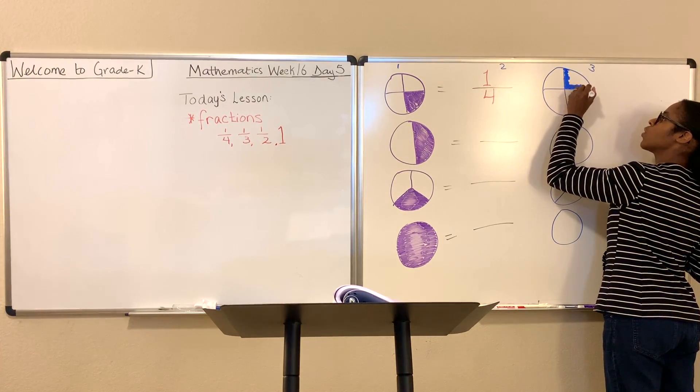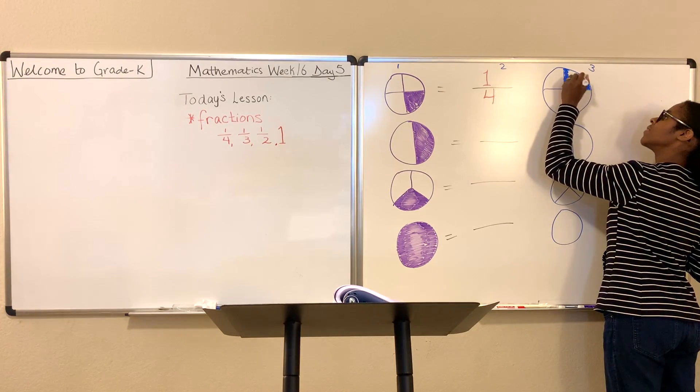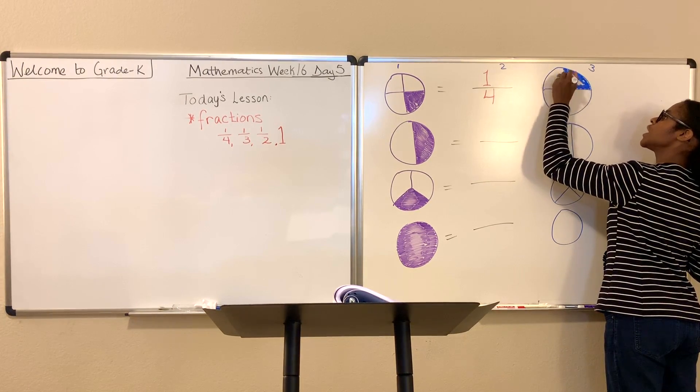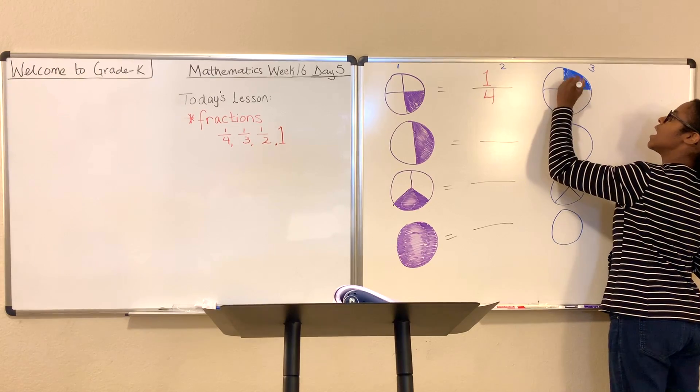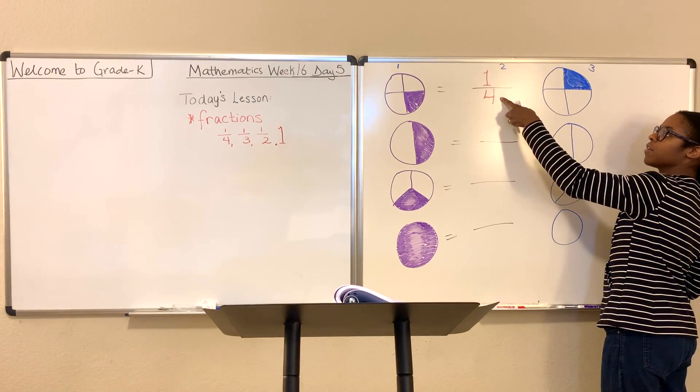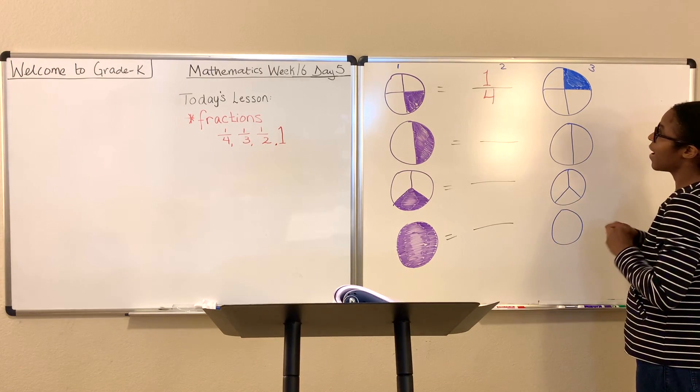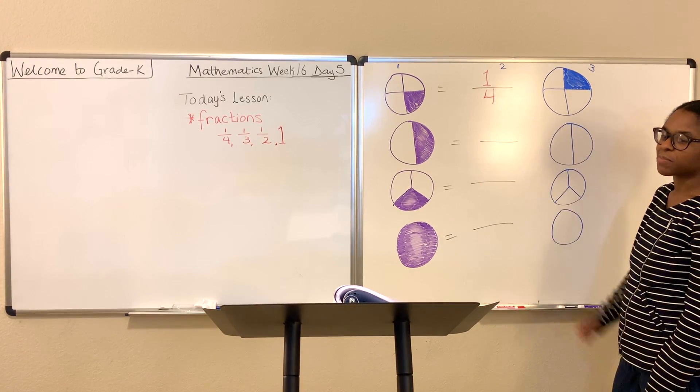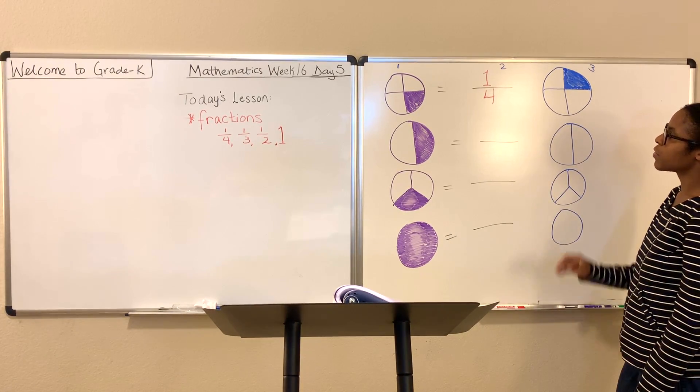So you can choose any quadrant. Okay, so we're going to shade in 1 part. You can choose any 1 of the 4 parts as long as you still get 1 shaded out of the 4 parts. And voila! That's how you complete the first part.